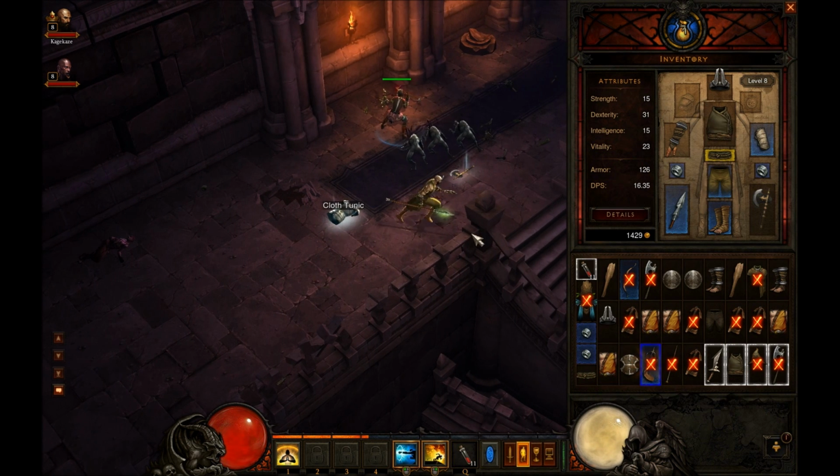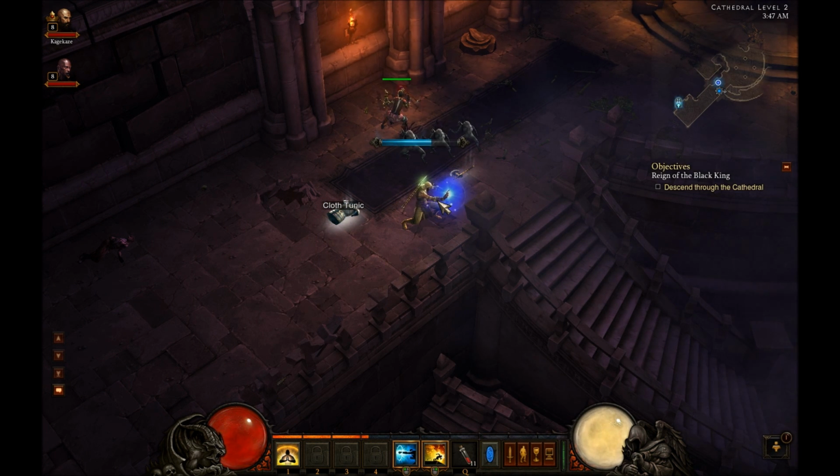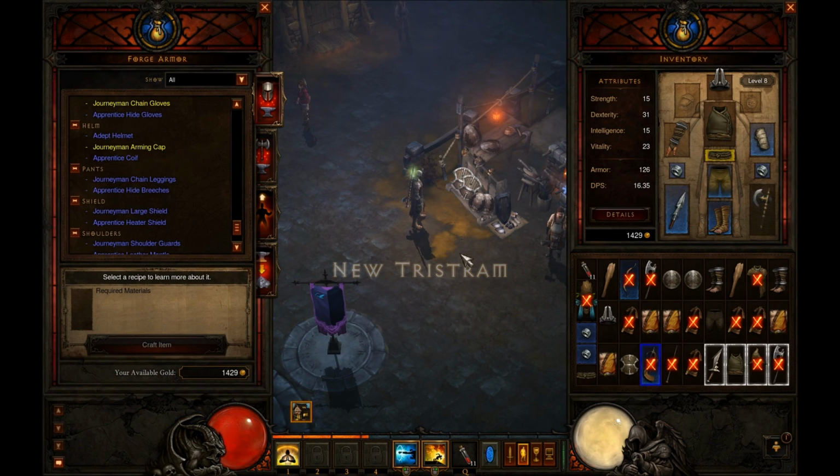Give me one moment because... I see a cloth tunic now. Yeah, I just put that down, so that's a good test. Give me one moment. I actually want to clear out this inventory since I have a bunch of junk. Well, I'm stealing your cloth tunic then.